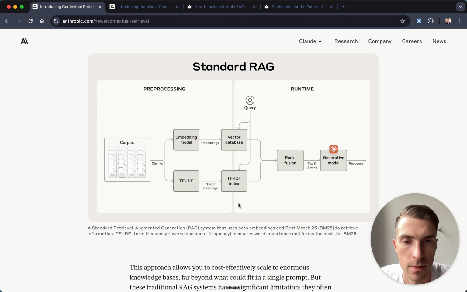You store that, of course, in a vector database, and at runtime, the user is asking a question. If the question is relevant to a knowledge base, you do a retrieval, and then you rank the results and you push the results along with the response, thanks to an AI model like Claude or OpenAI, back to the user.